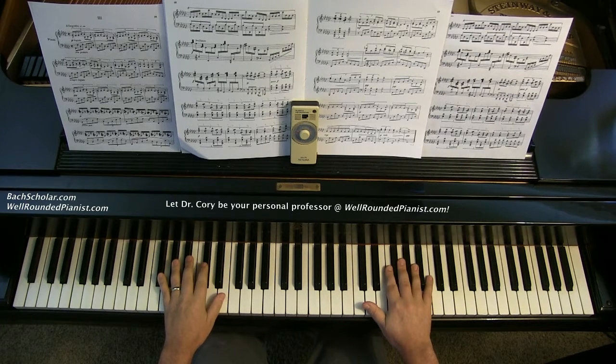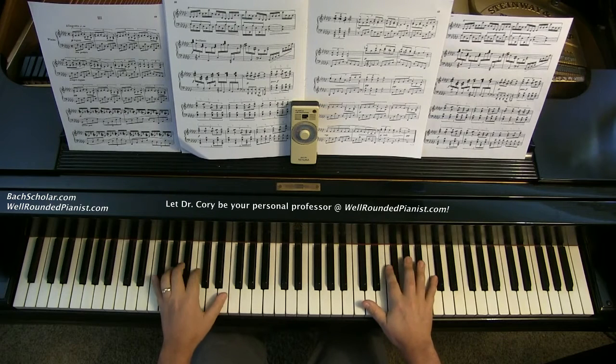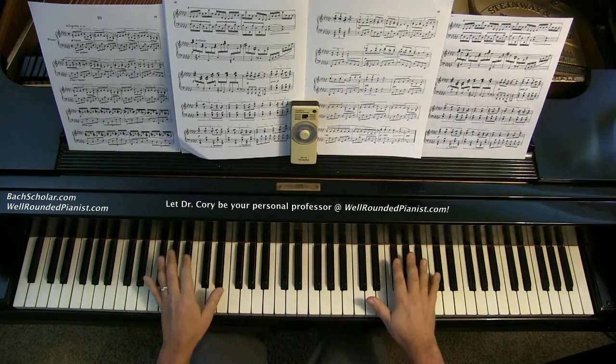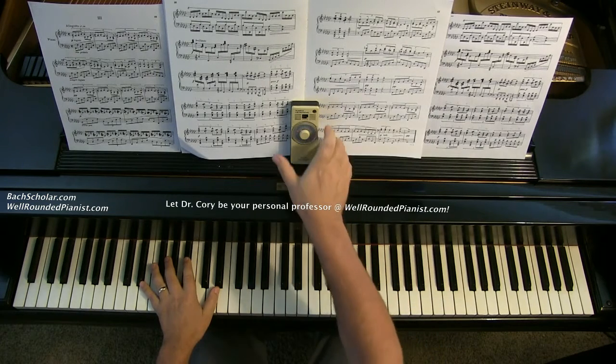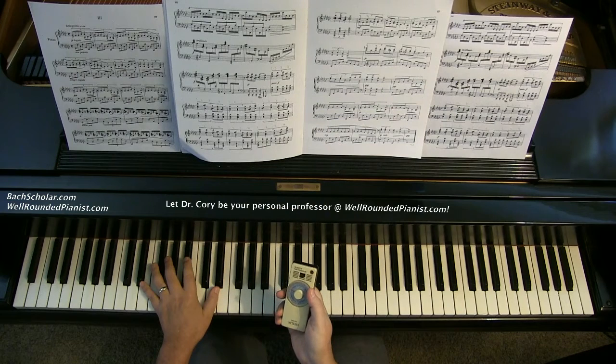This is part two to my demonstration with the metronome of the third movement of Samuel Barber's Excursions, Opus 20. In the last video, I demonstrated it at around half speed or less, which is 42 beats per quarter note, the speed that I've chosen. That makes 42 beats per half note full speed. This video is going to demonstrate at 3/4 speed.